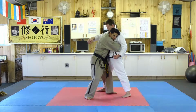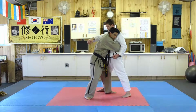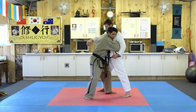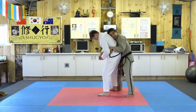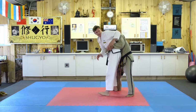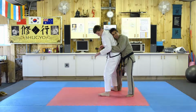Now from here, what I'm going to do is I'm going to start to shuffle around. If my head or face is pointing in the direction that it currently is, I need to shuffle under his right armpit. So it will look a little bit like this. I use my left shoulder to bump his arm up into the air and shuffle around. And you can see here that allowed me to come around to his back. I'm going to keep my head in nice and tight so that if he's swinging elbows towards me, it's very difficult for him to make any sort of meaningful contact.